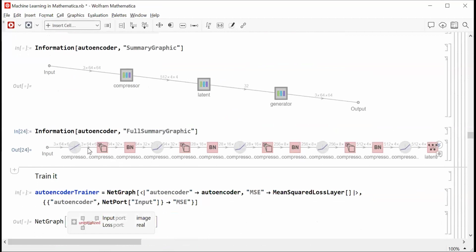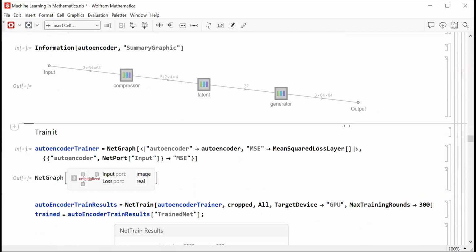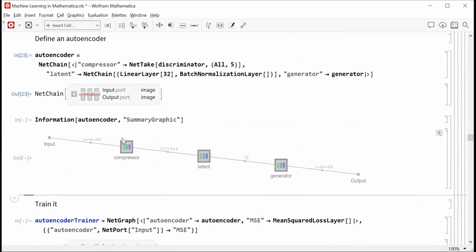The full graphic shows you what's happening layer by layer. However, you might come up with useful batches of what these layers are trying to accomplish.